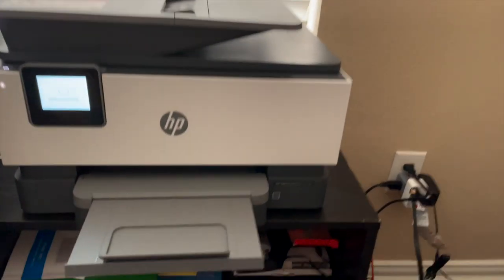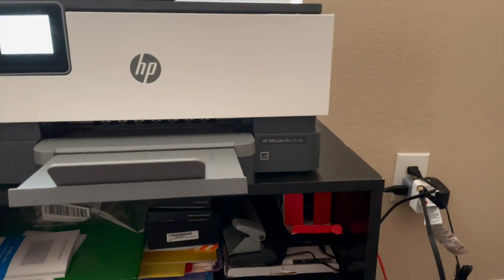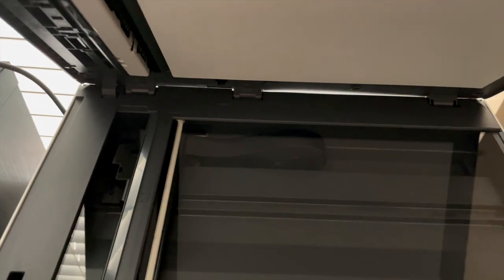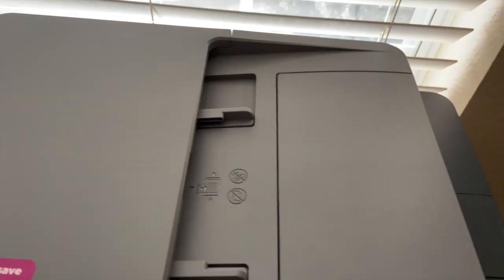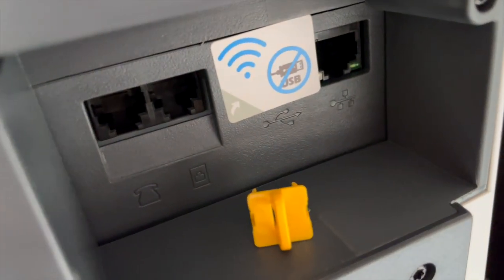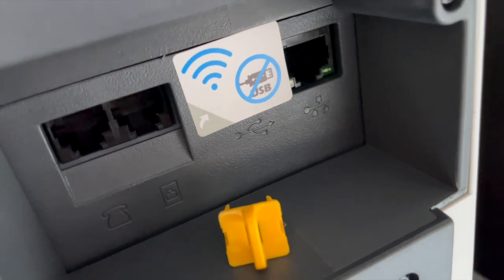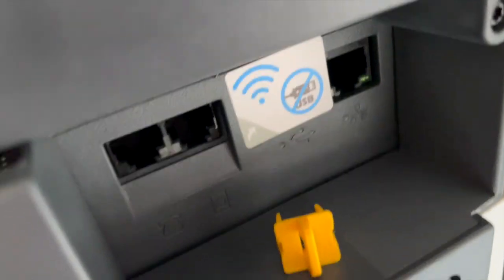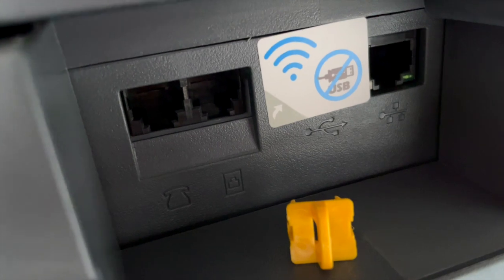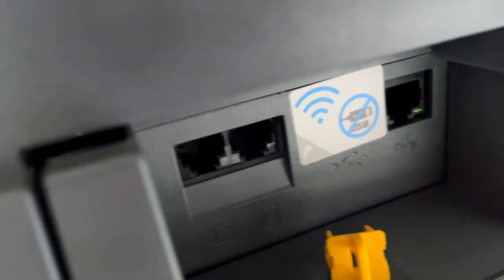As you can tell it is making quite a bit of noise, but I think that's pretty typical with inkjet printers of this type. Here's the scan bed, and it has an automatic document feeder right here. Here's where the Wi-Fi connection goes — in case you want to use a wired connection — and for fax purposes you have these fax ports, RJ11 ports.